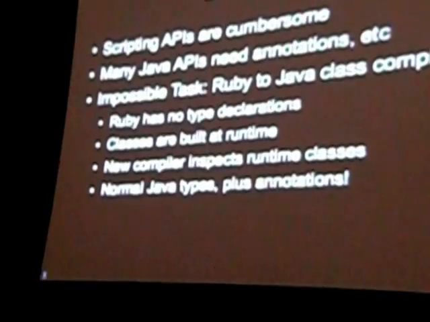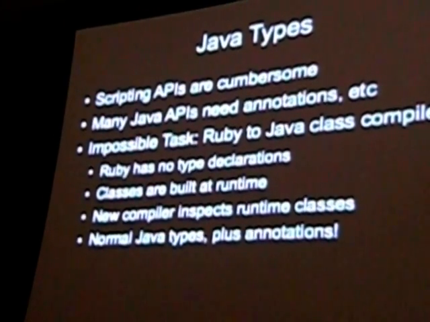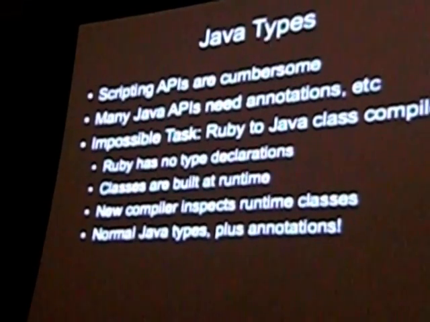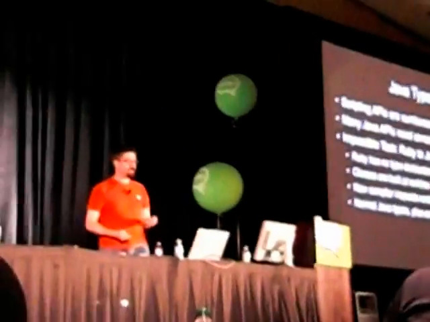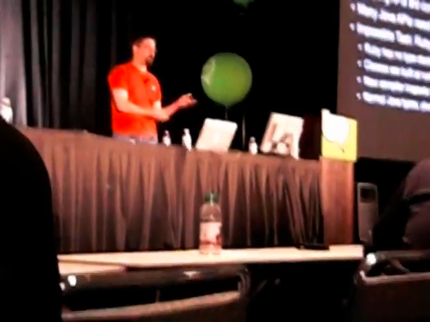Okay, so after performance, here's another good one for us. Another challenge for us is presenting normal Java types. We wanted people to be able to implement Ruby libraries, Ruby code, and still call it nicely from Java. And this is still kind of an ongoing thing. The impossible task we have is that we need to produce a normal looking Java type that is actually Ruby code underneath. And this is impossible for a lot of different reasons.